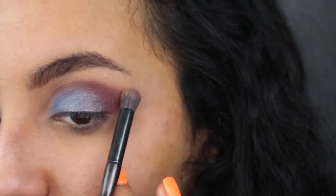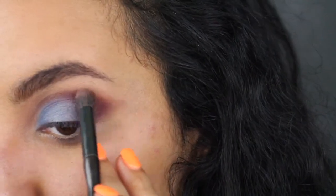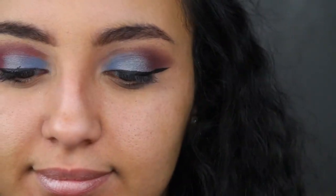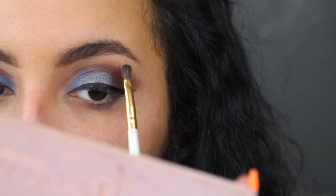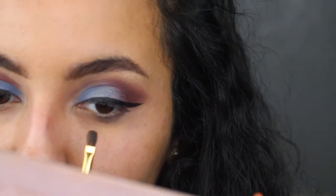I don't like when it's a lot, but I hate this light. This is not blended. Now we have to blend out the edges. All right, I did my eyeliner. Now we're just gonna highlight. Going in with Primavera. I'm gonna highlight my brow bone and my inner corner.